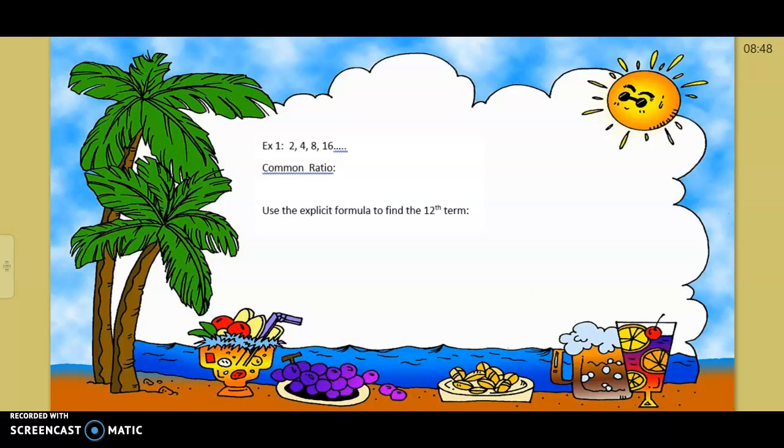So here we go with 2, 4, 8, 16. Who thinks they know the common ratio just by looking at it? Sabrina. Yes, that is multiplying by 2. Now, what you could do is you could always take a number and divide by the number before it. So you could do 4 divided by 2, 8 divided by 4, 16 divided by 8. It will give you the common ratio. So if you weren't able to come up with that on your own just by looking at it, take two numbers, divide them, and it will tell you the answer because division is the opposite of multiplying, right?